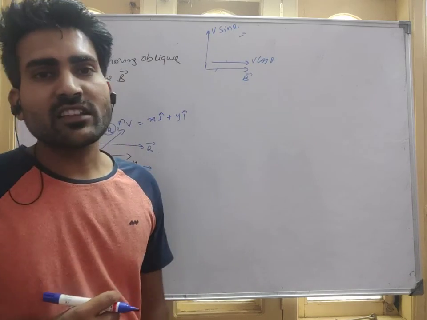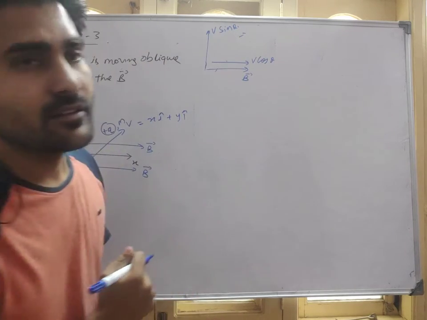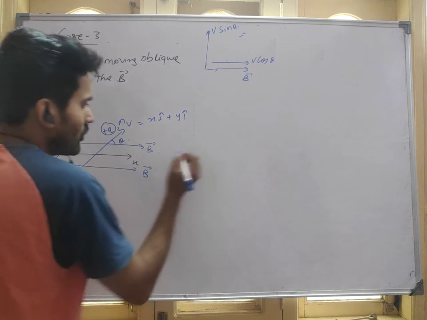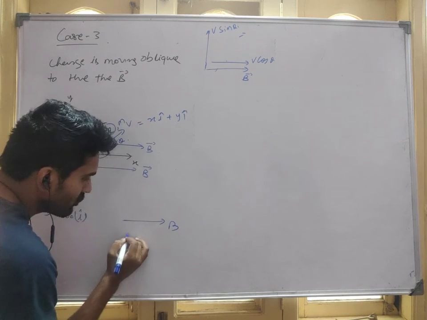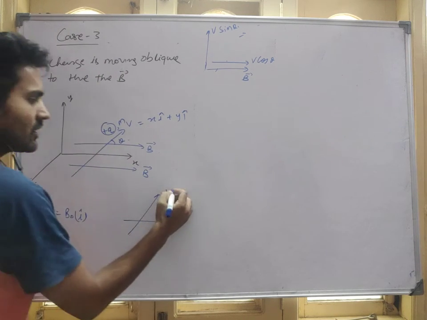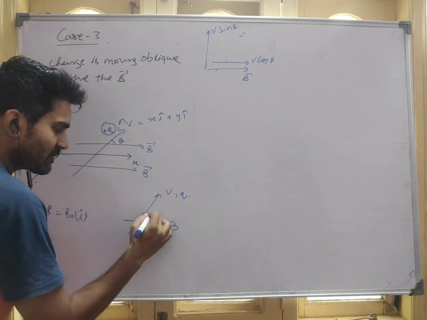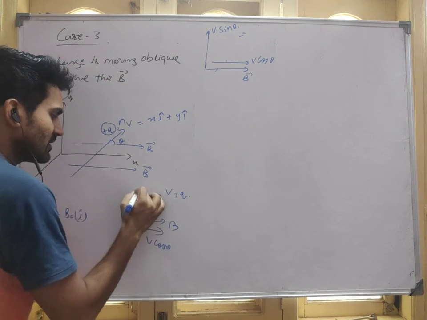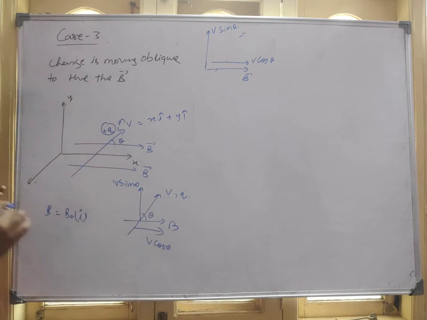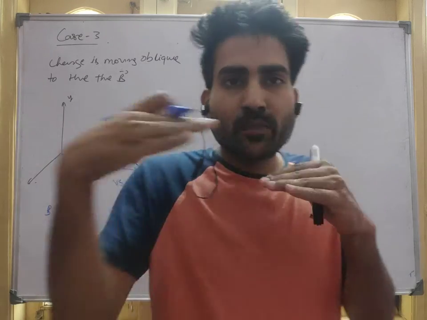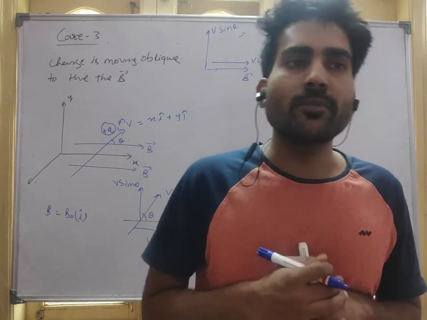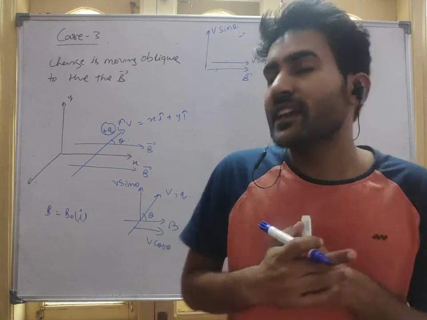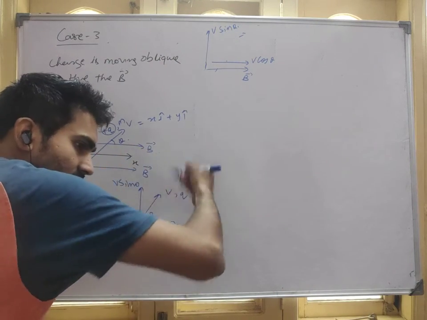One velocity is in the perpendicular direction. See here, it is moving at an angle theta, right? So this is B, it is moving like this, V. So obviously this charge is having two components of the velocity, which make an angle theta. One velocity component will be V cos theta, and this is V sin theta, right? We know that when the velocity is parallel to the field, there will not be any effect. But when the charge is moving perpendicular to the field, then obviously there will be circular motion like this.